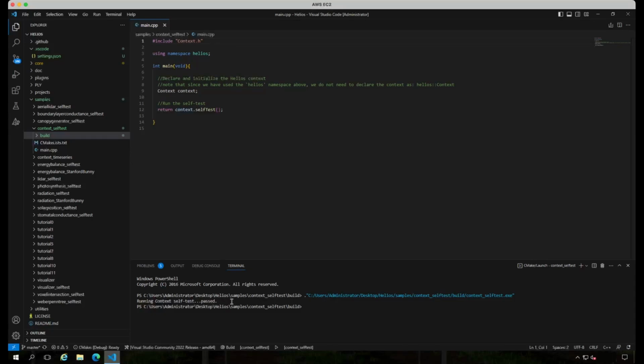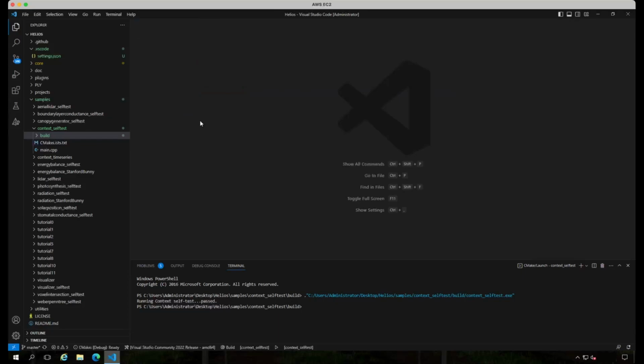So let's move on and also test that our visualizer is working. So visualizer essentially opens up a window for visualization that we can use when we're running different projects. So let's test to make sure that one works. This will also demonstrate how to change projects within VS Code, which is a little bit more clunky than when you change projects in CLion.